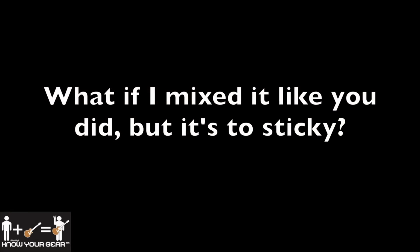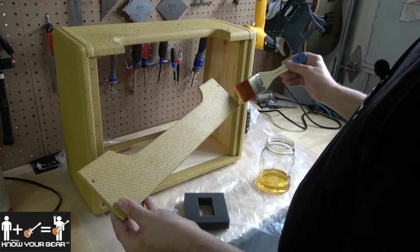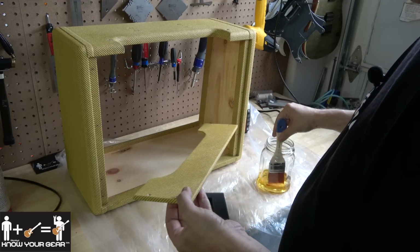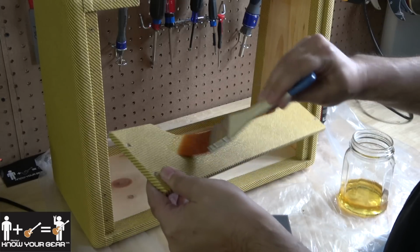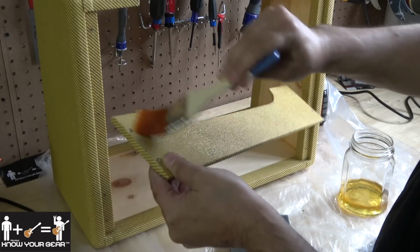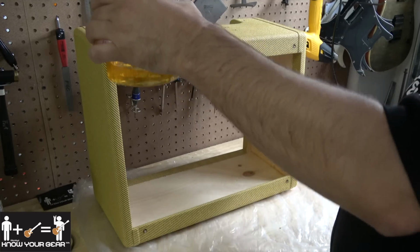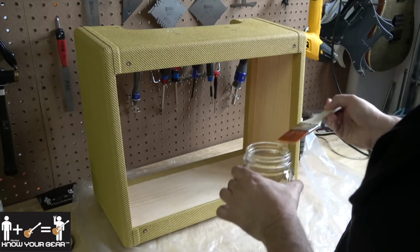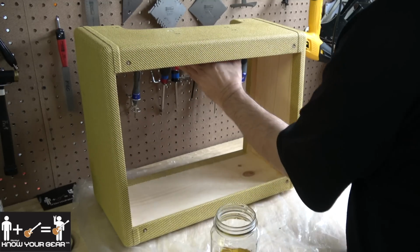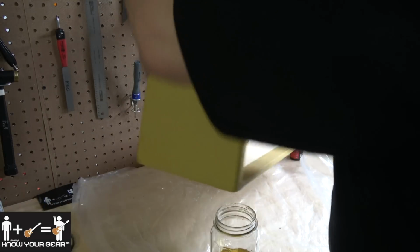What if I mixed it like you did, but it's too sticky? If you're doing this and it feels too sticky, or it's coming out too dark, or it's coming out too light, you can mess with the cut. And cut is the term for the mix. I feel happy with this mix. And you can see, look how much we have. You know what I mean? I'm sure a lot of you, when you see this video, are talking to the screen about how that's not enough.